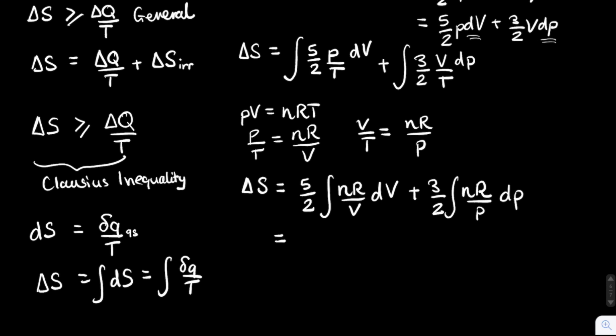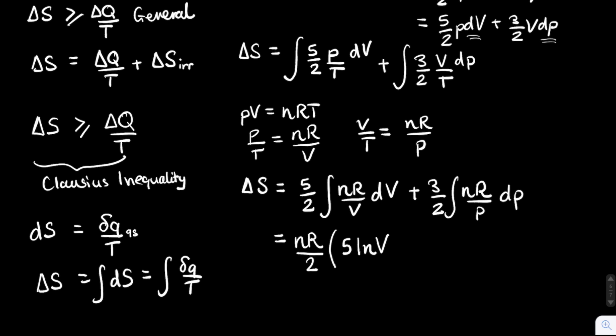So nR is going to appear on both these terms, so we might as well factor out this nR. And we've also got this 2 hanging around the front, so we might as well put nR over 2 right at the front. So these terms have all moved out, and so has the 2 from both of these. So we're going to get 5 multiplied by the integral of 1 over V, which is the log of V.